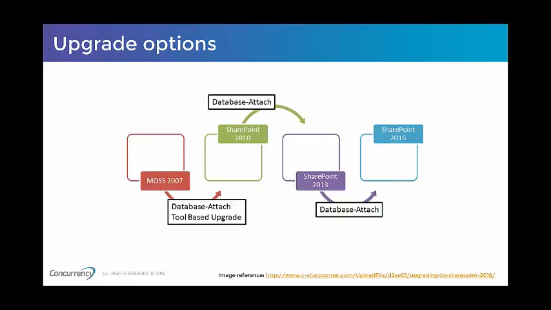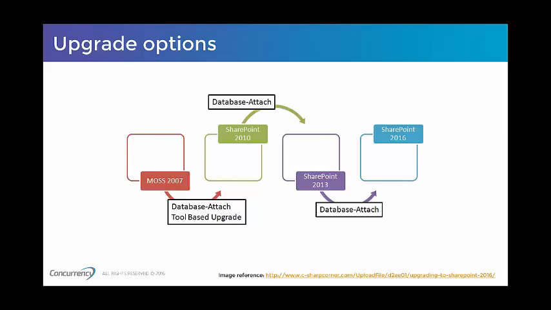So it has hit the time. If you are on 2007, it's time to figure out where you're going. And if you're looking to do an upgrade, it is quite the upgrade path to get up to SharePoint 2016. If you're on SharePoint 2010 and you want to keep your environment and upgrade to 2016, you have to do what's called the database attach, in which you have a SharePoint 2013 farm and a 2016 farm, and you bring your databases into 2013, upgrade them, and then bring them into 2016 and upgrade them. So it is a two-step approach.